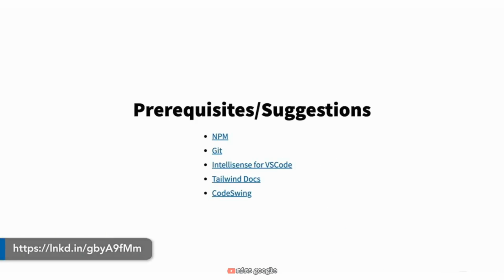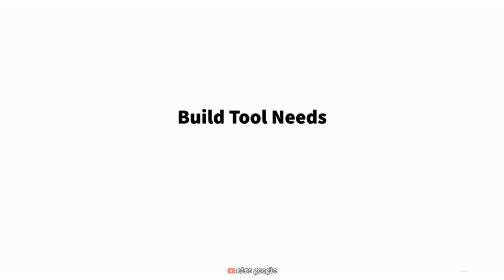Since there are so many options for build tools, let's talk about what you need when you're working with this process. Tailwind CSS needs to look at the files you're creating, like your HTML and JavaScript files, analyze them, and see if there's any Tailwind CSS code in them. It then needs to generate a CSS file based on that analysis and place that somewhere in your working directory.